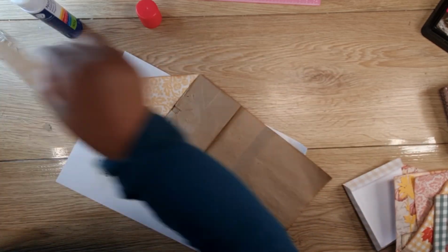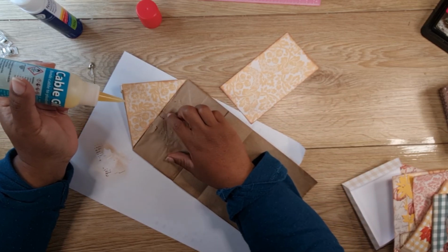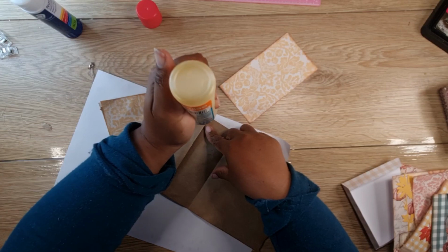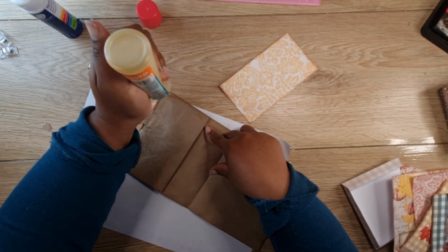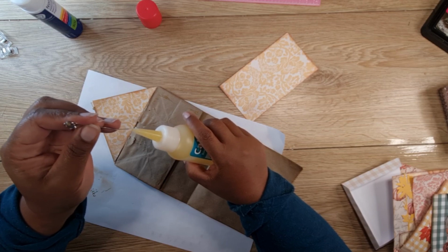And then I'm just gonna add this to this part here to strengthen it. But because there's that gap over there, all I'm gonna do is I'm gonna take the glue now, I'm gonna run the glue. Sure, this glue is difficult today. Maybe it's not clean properly.